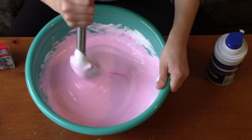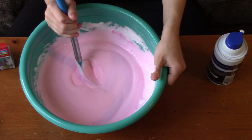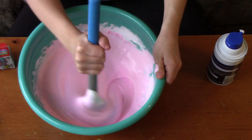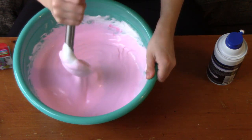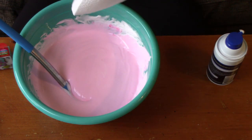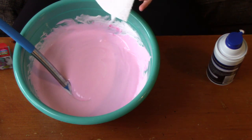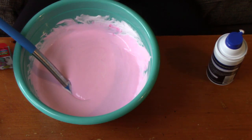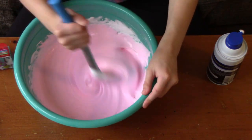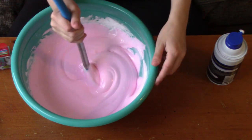What you would do next is get solution. And then I use Sta-Flo. And then once it's like slime, you can use the Model Magic. For today's video, I'm doing white Model Magic, but there's like different colors of clay. There's like pink, purple, blue, black, white, all sorts of colors. I chose white because it'll look cool, and that's the only color we could find.